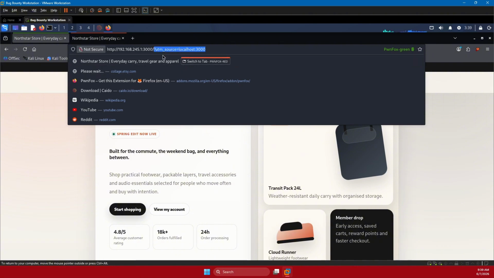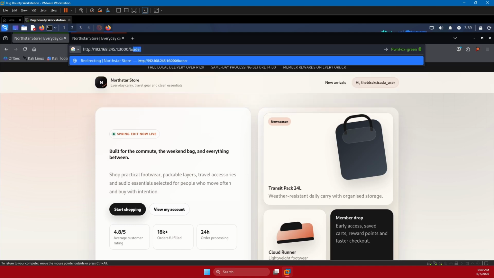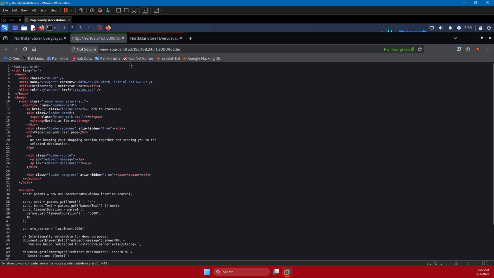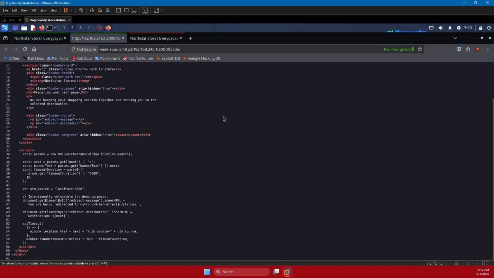Now we have to understand that loader. Just gonna try and say loader and do this. On the loader, what we can see is that we can enter parameters. We can enter the next parameter.